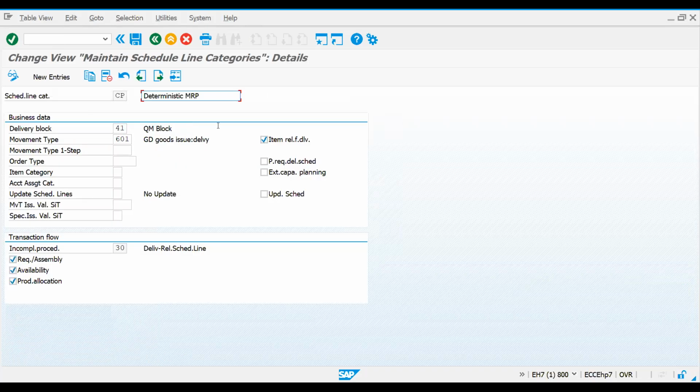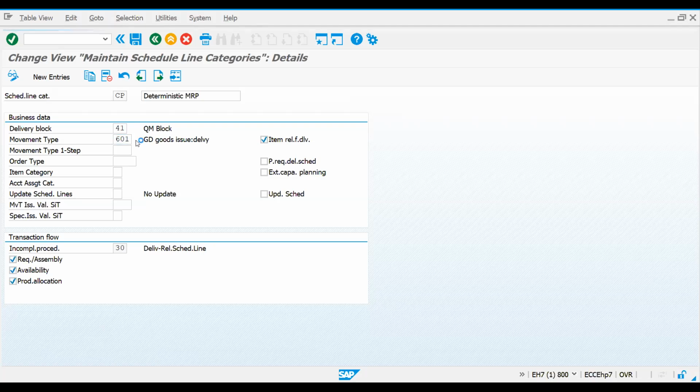Let's click on this. You can see the movement type, 601. 601 is the movement type which is used to send the stock from your inventory to outside. That means it's for your customers. 601 is the movement type they use for customers.